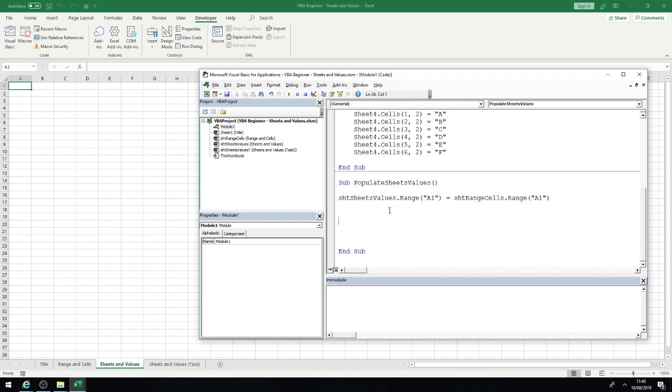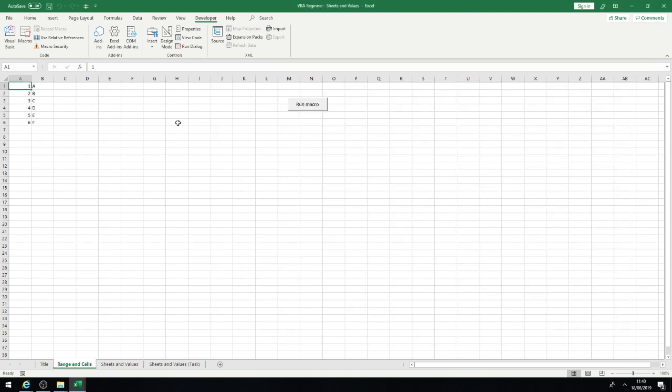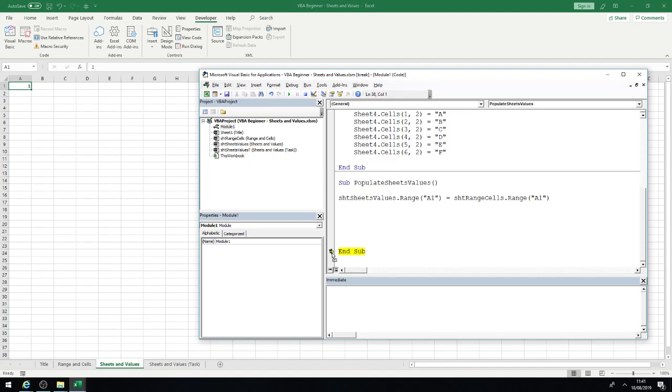So if I execute that line, range A1 will populate the value that's located in the range cell sheet. So we execute that line by stepping in and pressing F8. So as you can see, it's 1. If I go to this sheet and change that to something else, just to prove that it definitely does work, drag where it's got the line highlighted. If we drag the little yellow arrow back up to a line that we want to execute and press F8 again, as you can see it now changes to 10.